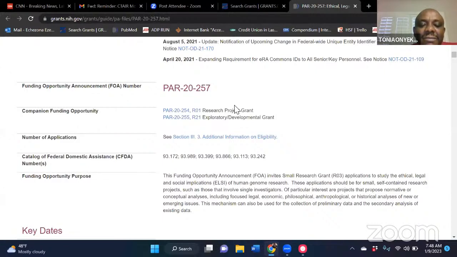The answer is yes. If you move from Nigeria to the US and you have not gotten your permanent residence, you are not eligible to apply for those grants, because you're still considered a citizen and permanent resident of Nigeria. You can only apply for those grants that are available to international institutions. So you can be in the US, and if you're still affiliated with your university in Nigeria, you can still write a grant to your university in Nigeria, until you are affiliated with a U.S. institution, at which time you will be disqualified for those grants meant for Nigeria alone.